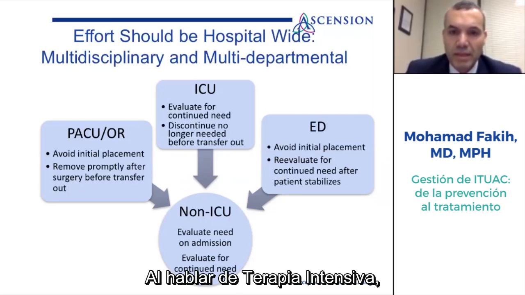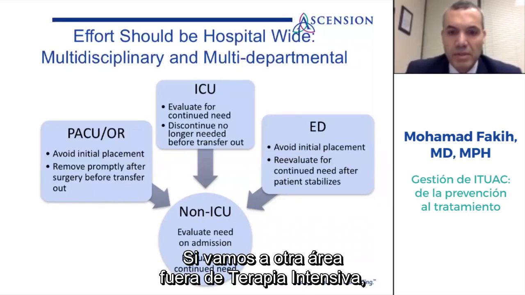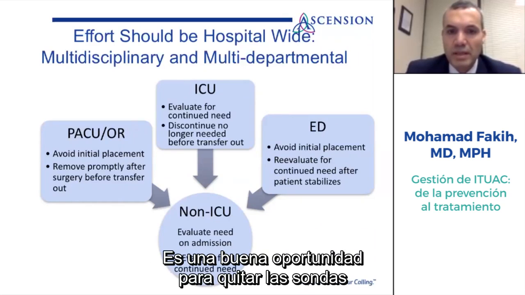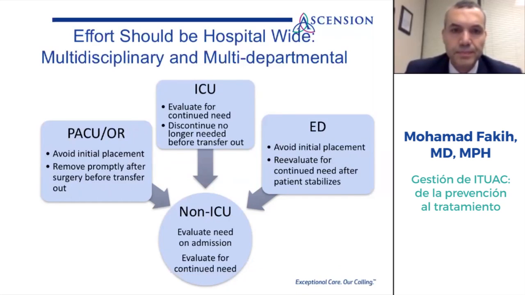When we talk about the intensive care unit, you think of this as an area with high utilization of urinary catheters, and then you go into another area, the non-intensive care unit, with lower utilization or lower prevalence of urinary catheter use. It's a great opportunity to discontinue these catheters before they leave the intensive care units.